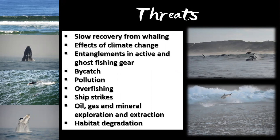Our ocean is a busy place with an enormous amount of ship traffic that doesn't always take the presence of resident or migrating animals into account along their many routes, leading to ship strikes. The exploration and extraction of oil, gas, and minerals not only destroys habitats, but exponentially increases underwater noise on a local scale. Critical habitats used for feeding, mating, giving birth, nursing young, socializing, or migration are being lost through so many anthropogenic activities. Only a tiny fraction of these habitats are currently being protected.